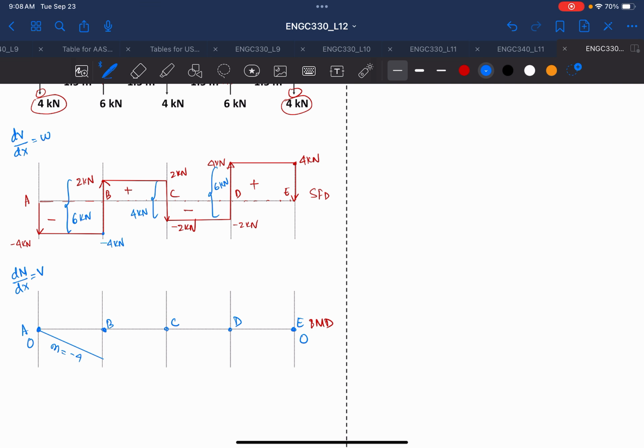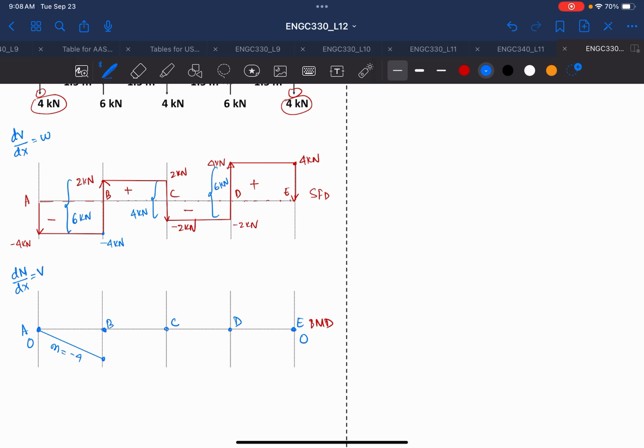That's all we know from there, a derivative of your moment and shear force. So we know that the slope of your moment is equal to the shear force. So we know that the slope of your moment from A to B has to be equal to the slope, which is minus 4, which is equal to the shear force. So that's not a problem for us to draw from A to B.